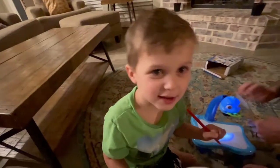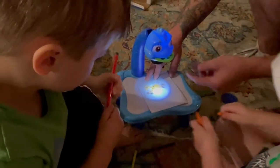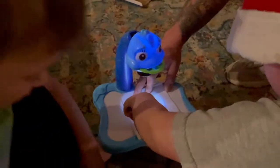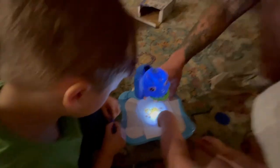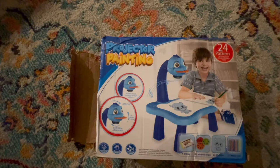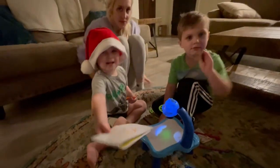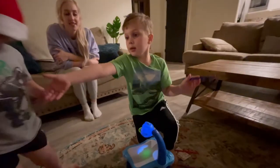You want to do one, mama? I can do one in a little bit, Bubba. You're doing so good, Easton! You want to do that one? Okay, draw it — you got to draw it with your hand. That's really good! Wow, that's really good! So this was the projector painting — it projects the pictures and you can trace them out. Hey Tristan and Santa, did y'all like that? Tell everybody bye!